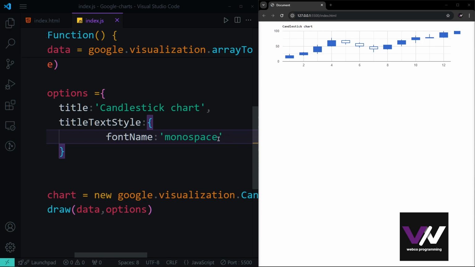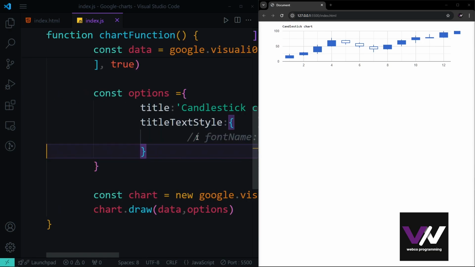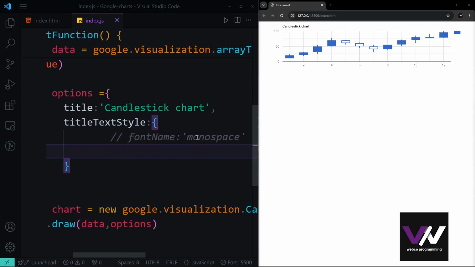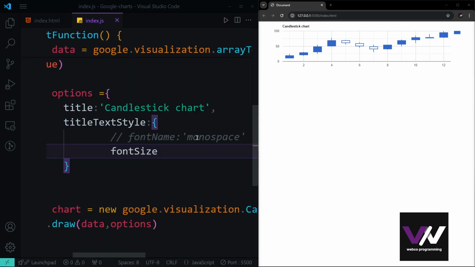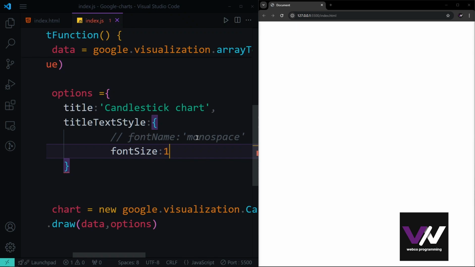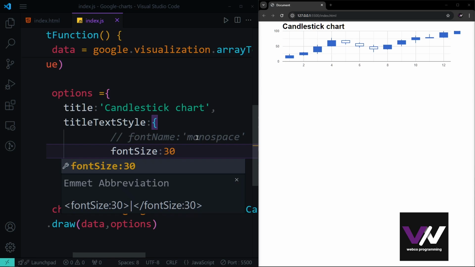And after this, I'm not going to use this, and I want the default font that we have. After this, we have this fontSize, by which we can make how big we want our font to be, which is going to receive a number from us in pixels. For example, if you want your font to be 30 pixels, you can put 30 and you can have this result.